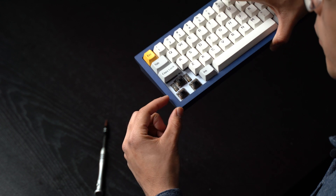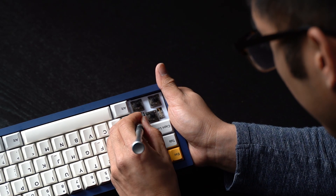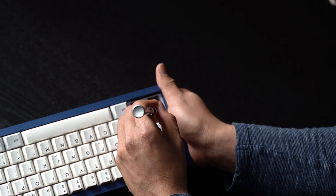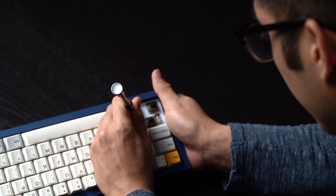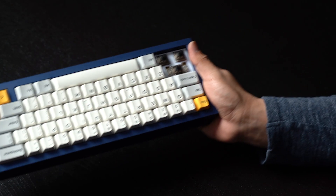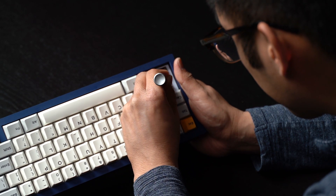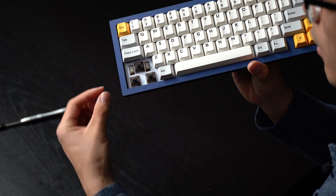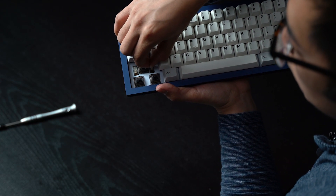Now we do the next step, which is to pop the wire back into place — that's where the screwdriver comes in. I want to make sure I can get the right angle of the wire visible in the opening for the stabilizer. I'll use the screwdriver to guide the wire in and toward the top of the keyboard, pushing down on the wire. Just make sure you see that little right angle. Got one in — it's always a little fiddly to get both in at the same time. There you go, it snapped in and now they're working as they should. I pull one side and the other comes up with it, and it's secured.